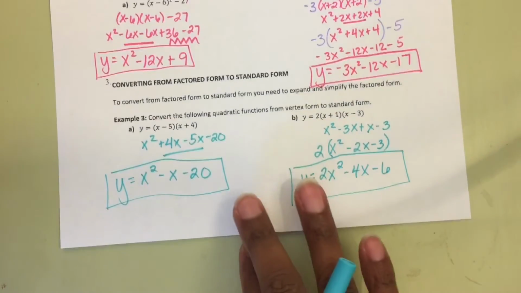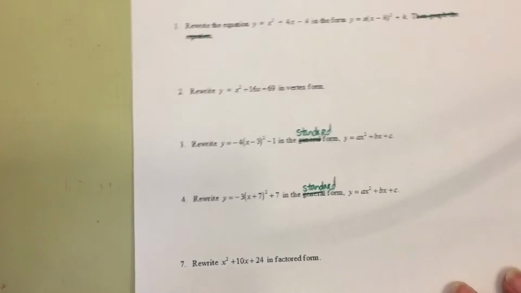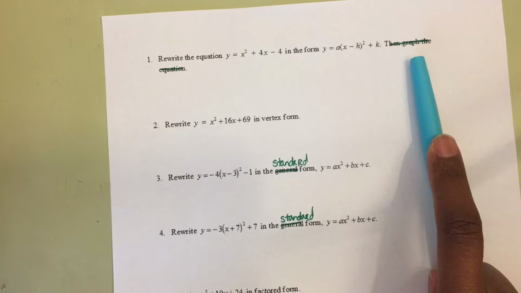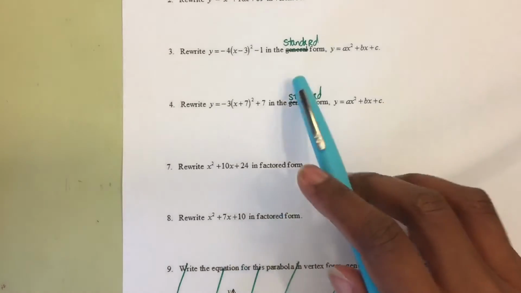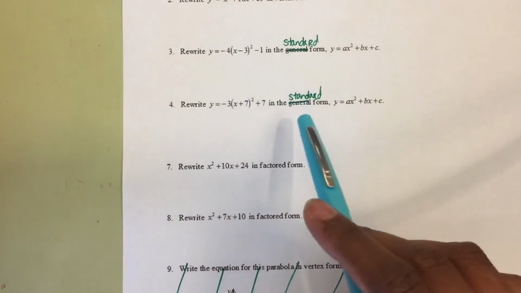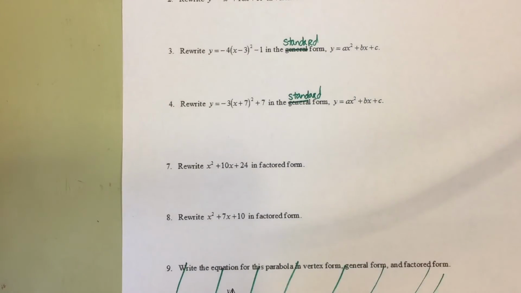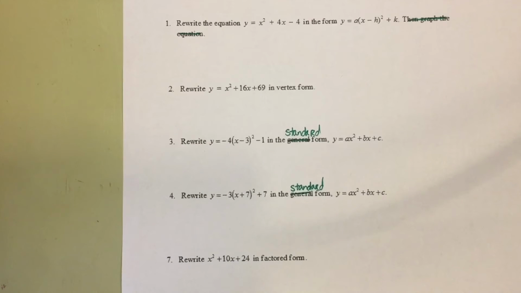And then all we're going to do on the other page is practice a little bit more. The more practice you have, the better off you'll be for when you go to do your classwork. I did make some changes on this worksheet, so if you want to go through and make those first. On the first one, we're not going to graph. There's no graph, so we're not doing that. And then they use the word, which is totally fine. It's just not a word that I've used. They use general form. General form is the same as standard form, because that should look familiar. Because you're not used to those, if you want to change the wording to say standard form, totally fine with me. And then we're not going to do number 9. So if you want to cross those off, make those changes real quick.